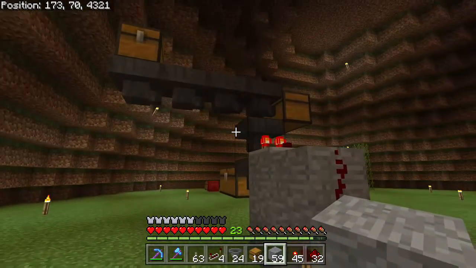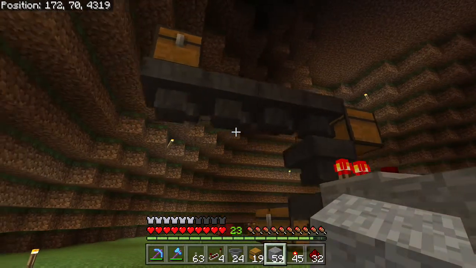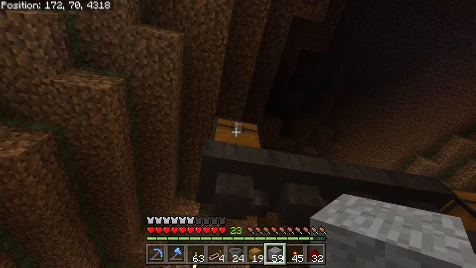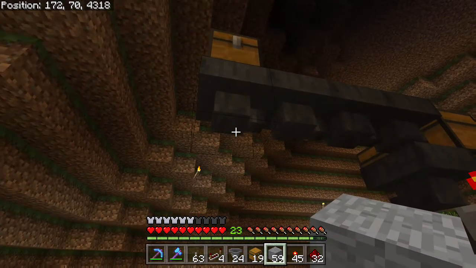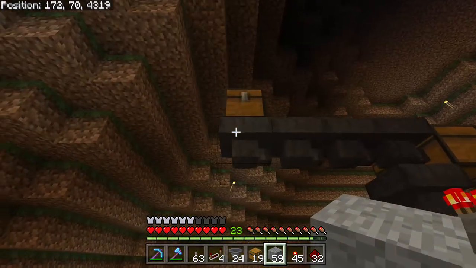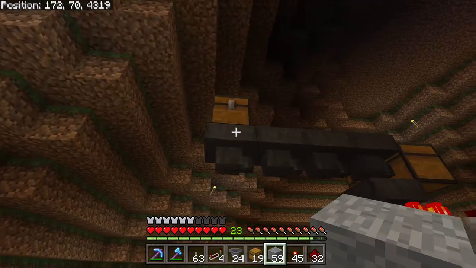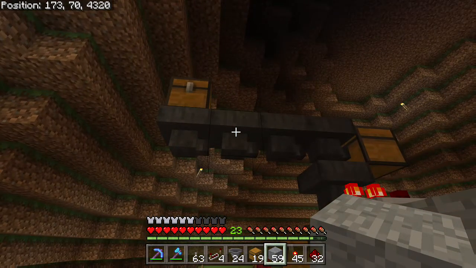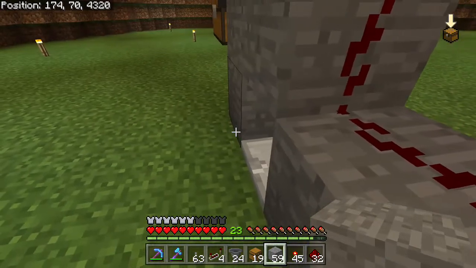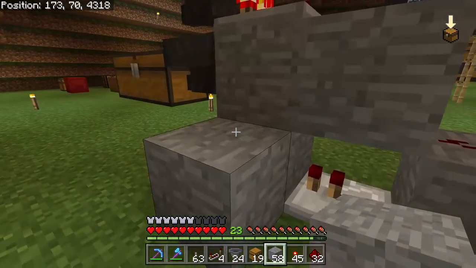And if you want to keep adding new items to be sorted, the only thing to keep in mind is, wherever you're taking the items in, I don't recommend adding another column right here. Always have it first start by one hopper pushing into the very first hopper where you're actually going to be sorting items. So we could easily add this here.